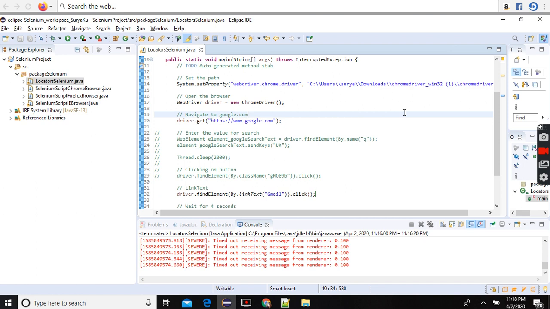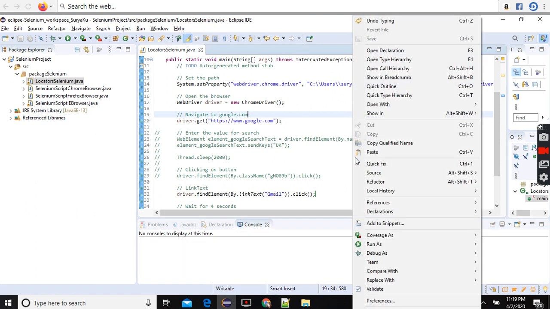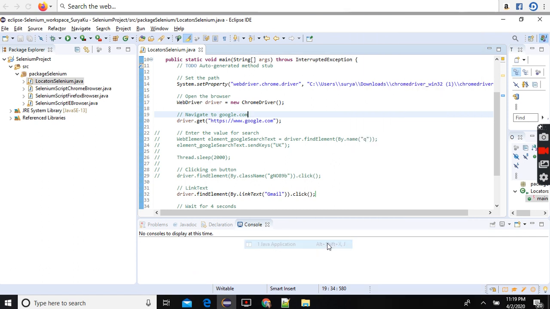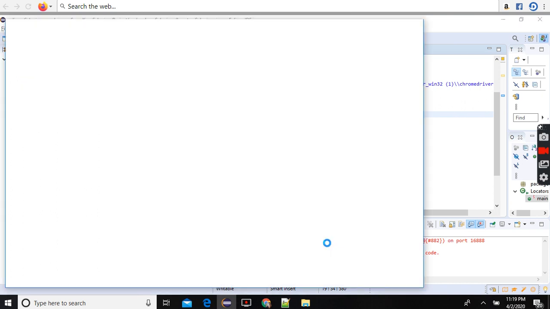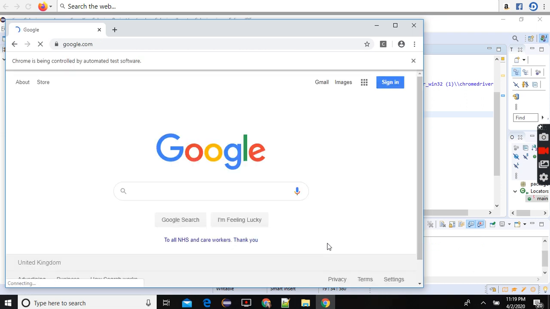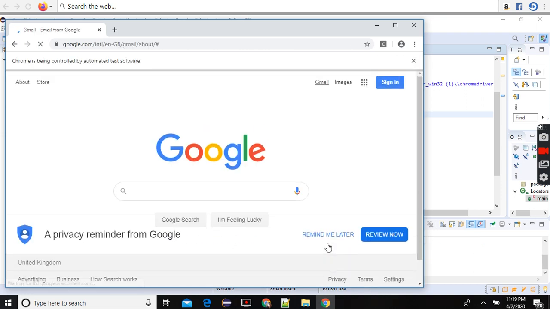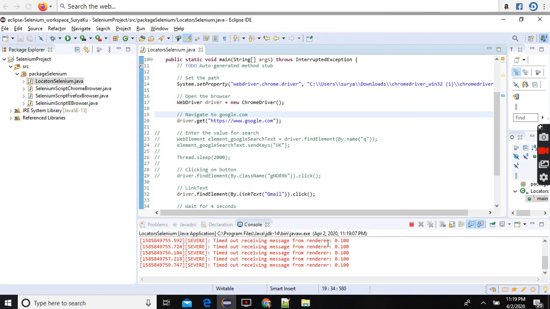Let's see executing this. Open Google page, click on the Gmail, and see it went to the next page. After clicking on the Gmail, it waits for 4 seconds, done. See, that's how it is going to work.